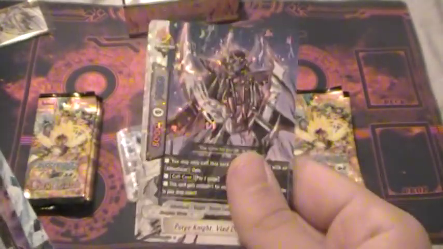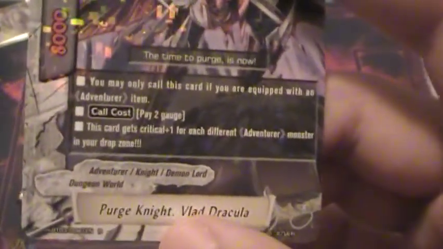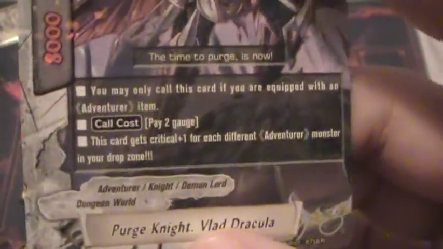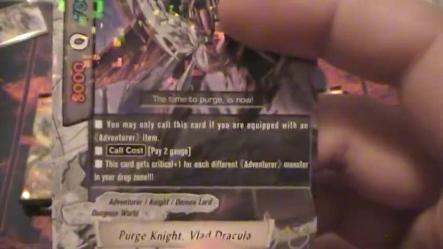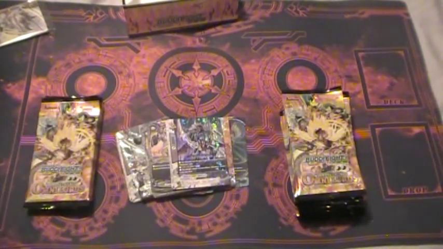Oh yes, the new Vlad card. Let's see. I actually want to point this out, that he does not have a limit as to how many criticals he can accrue. When I first saw him in the show, I thought it was for each knight attribute card, but it's for each adventurer monster in my drop zone. So I'm looking all kinds of forward to using that now. Critical of 10. Stop me now.